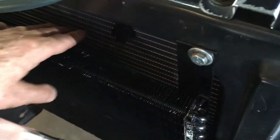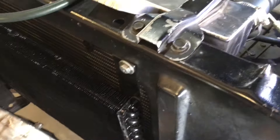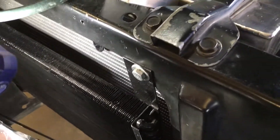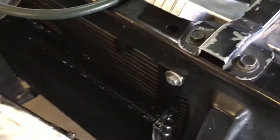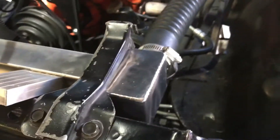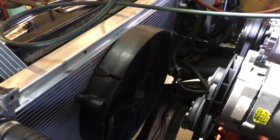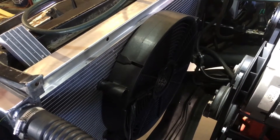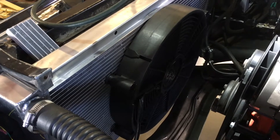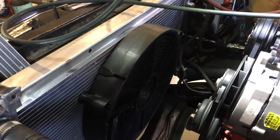The first thing I notice is that we've got a round tube condenser. The second thing is the amount of space between the two areas where the fan moves through — about three or four inches between the radiator and the condenser. Air is going to move around that instead of through it and bypass going through the core, so we really want these two to be fairly close together. The third thing is this fan really should be two fans — not for engine cooling, but for cooling the air conditioner. I would want to add a second fan, or maybe two smaller fans capable of moving more air.